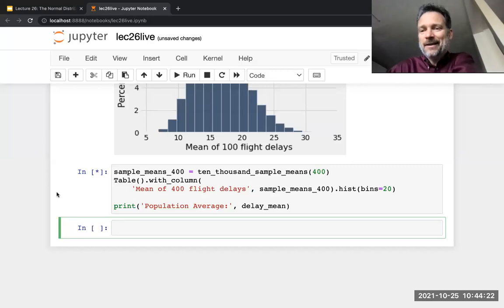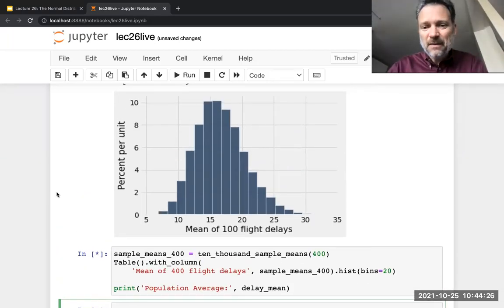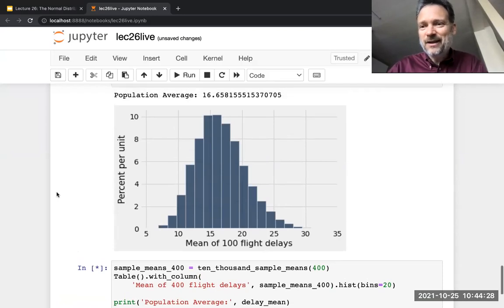So let's run that, let the computer chug, and let's look at the shape of this. Maybe just form in your mind a guess for what you think the shape might look like. And think about whether it's something like this shape, something different. How is it similar? How is it likely to be different?